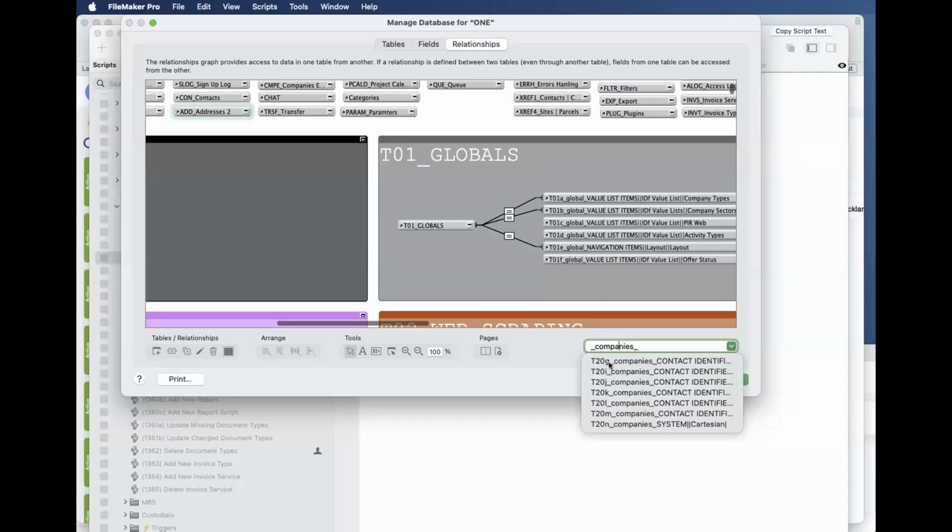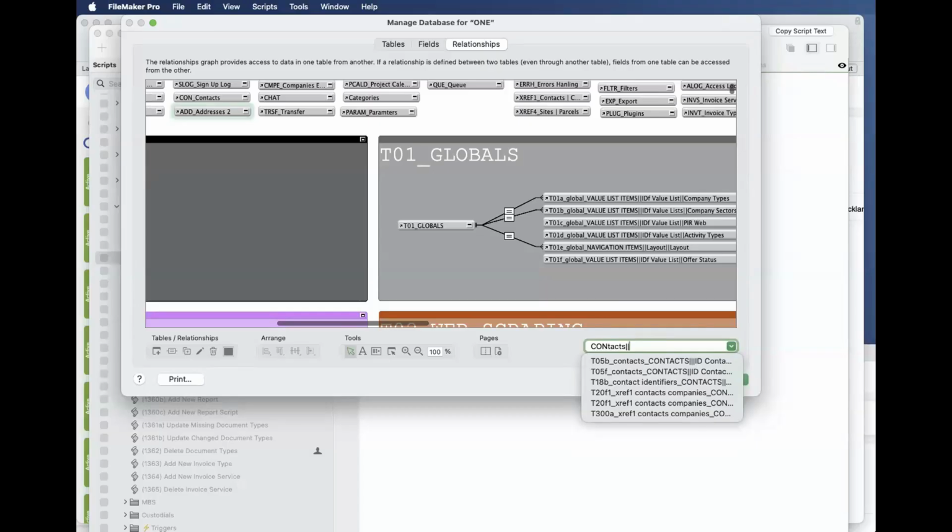Thanks to the naming convention, underscore companies underscore. That means source table, not target table, right? So I want all the relationships with contacts as target table. Well, this works thanks to the naming convention.